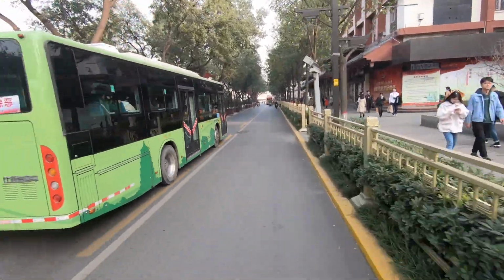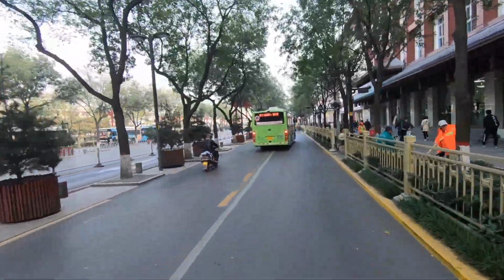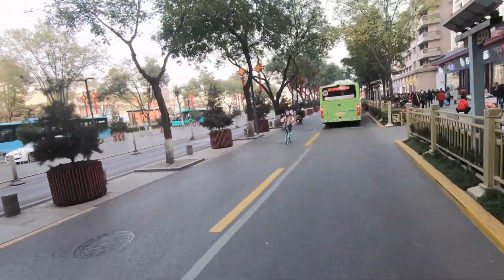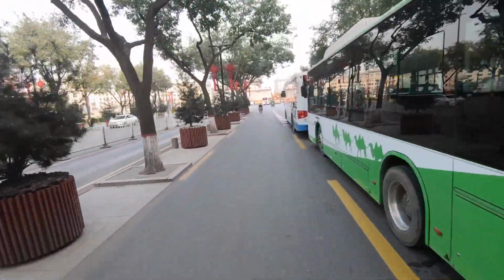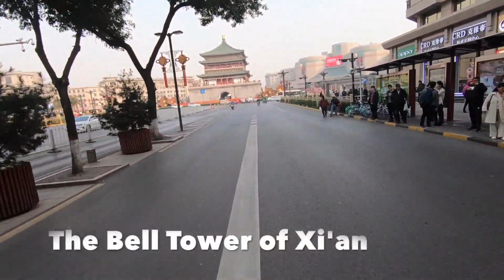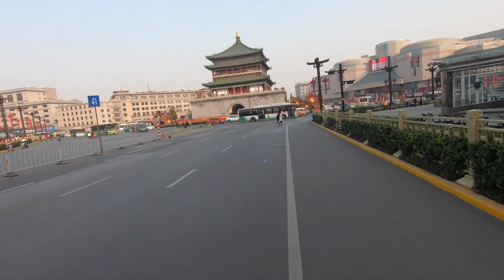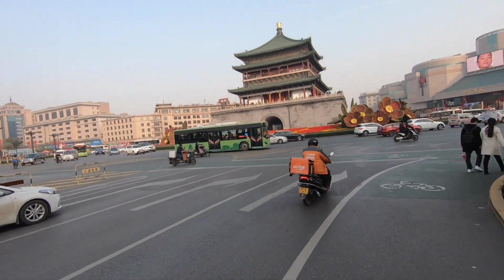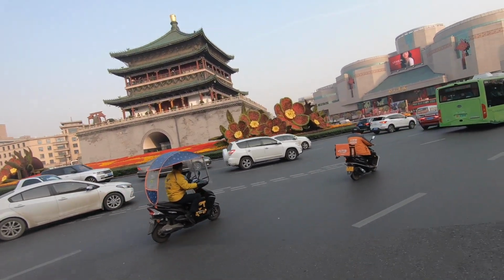So this is West Street we're on now, and we're coming down to the big roundabout in the middle of Xi'an, where North, South, East and West Street meet. And the bell tower is sat in the middle. The bell tower, like the drum tower and the city wall, they're all Ming Dynasty. You can just see it coming into view there, it's actually a pretty spectacular building. It's built in the 1300s. It wasn't here originally, it was about 500 metres back the way I just came from, which used to be the city centre. And then they moved it when the city centre shifted eastwards. I'm not sure how you moved that, but they managed it.